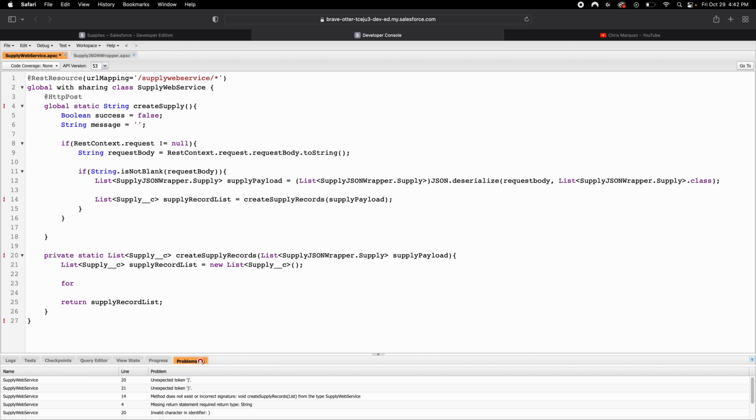So let's go ahead and create a for loop. And this for loop, all we're going to do is iterate through this supply payload that we have. So let's go ahead and copy that because I'm too lazy to write everything out. So basically, we're going to iterate through the supply payload.